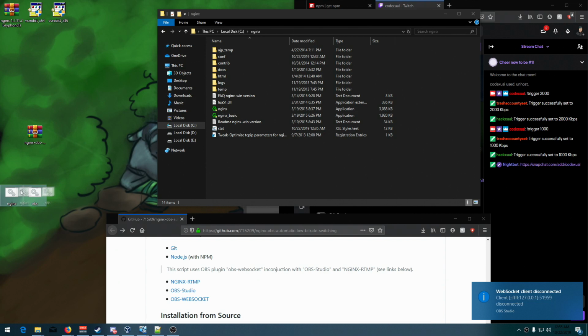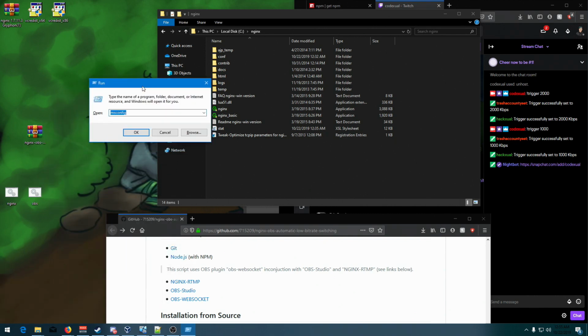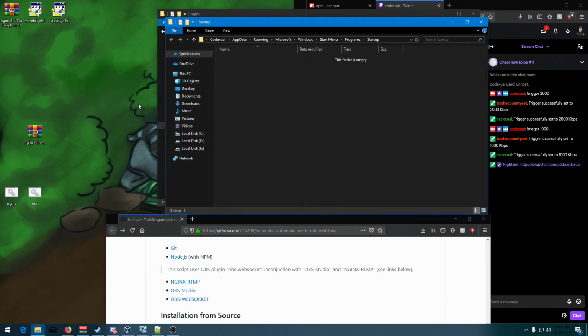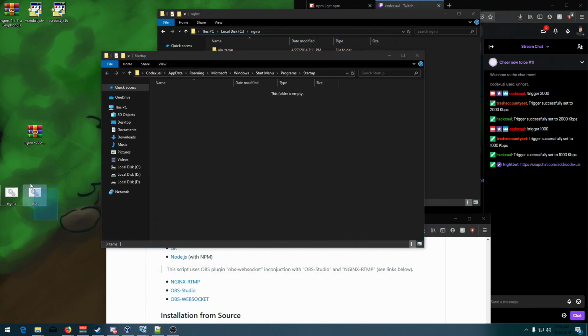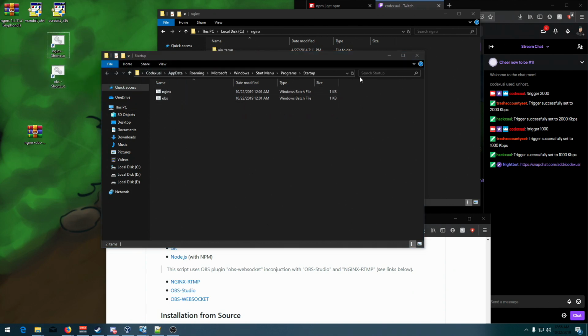These are where the two scripts come into play. If you want this to automatically start whenever the computer starts, then you need to put this in your Windows startup folder by pressing the Windows key and R at the same time. Type in shell, then colon, then startup. Then you press enter. Then the startup folder has come through. Then you're going to drag and drop these two items in. I strongly recommend making a shortcut to them, and take the shortcuts and put them on your desktop.